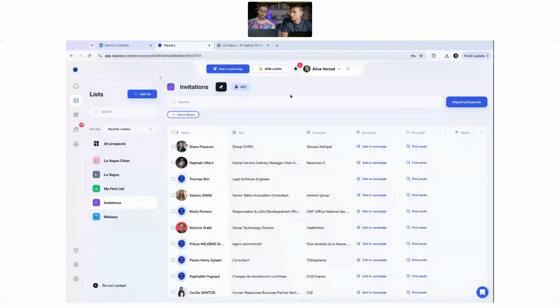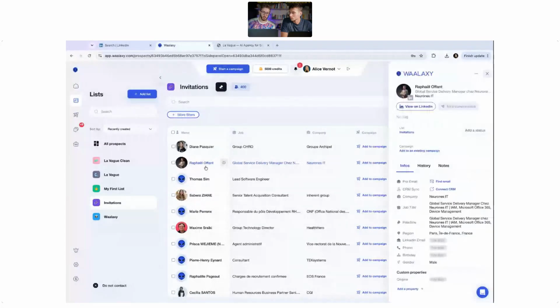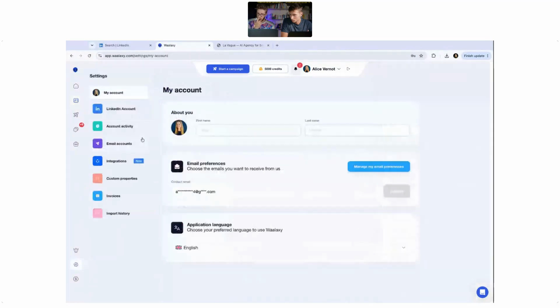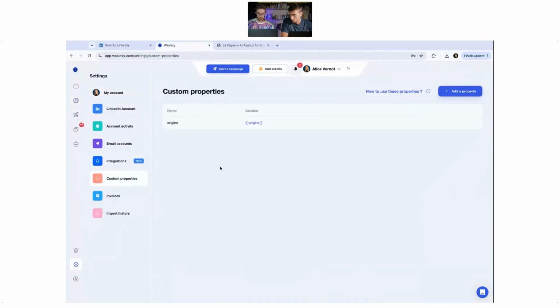The last thing I wanted to touch base on is, when you open a profile right now, you can also see that you have new properties added to the side panel, which are what we call the custom properties. And you can find those as well in your settings, where you can create custom properties.